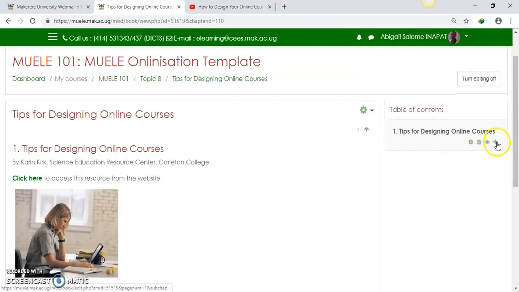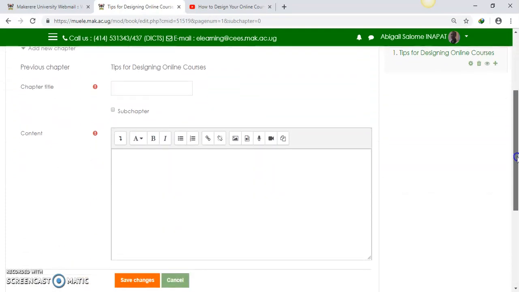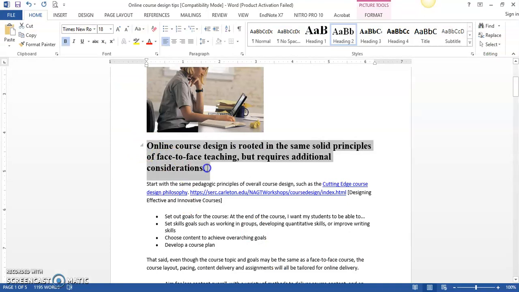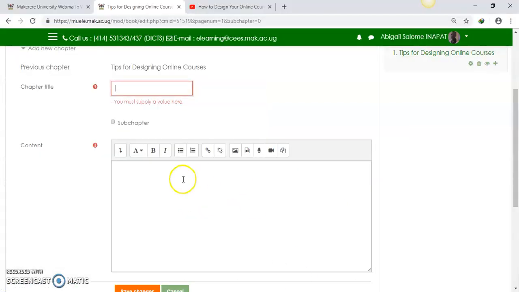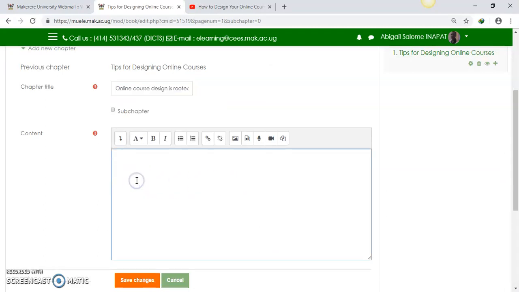So I would like to add another chapter. I'll open that and it will ask for the chapter title, which I'll go and pick from my course. This is the next chapter title here. Copy it and I'll simply paste it in that section.